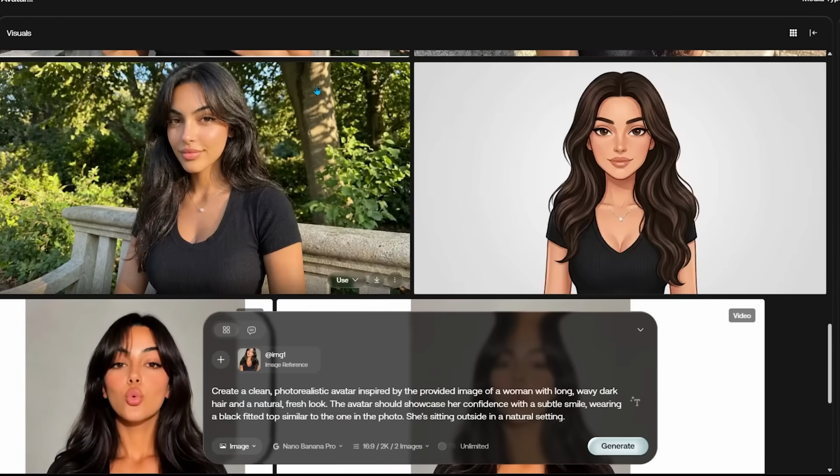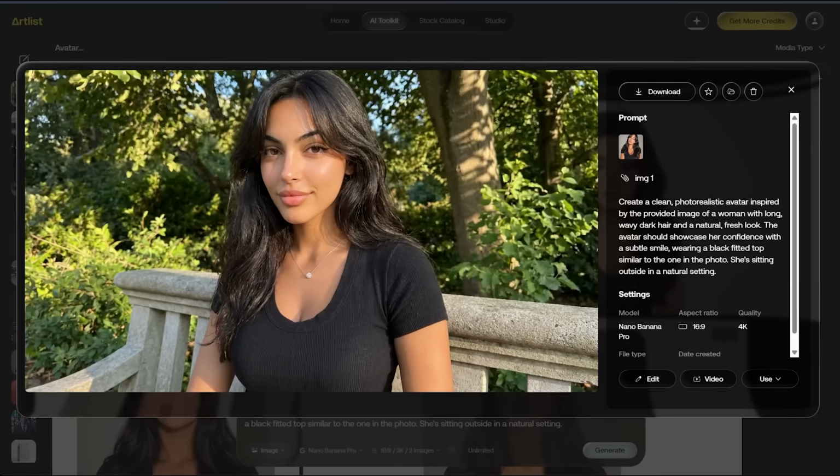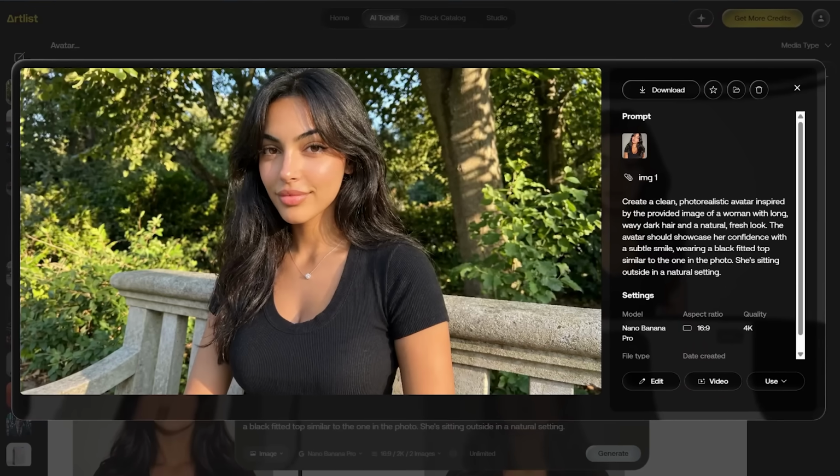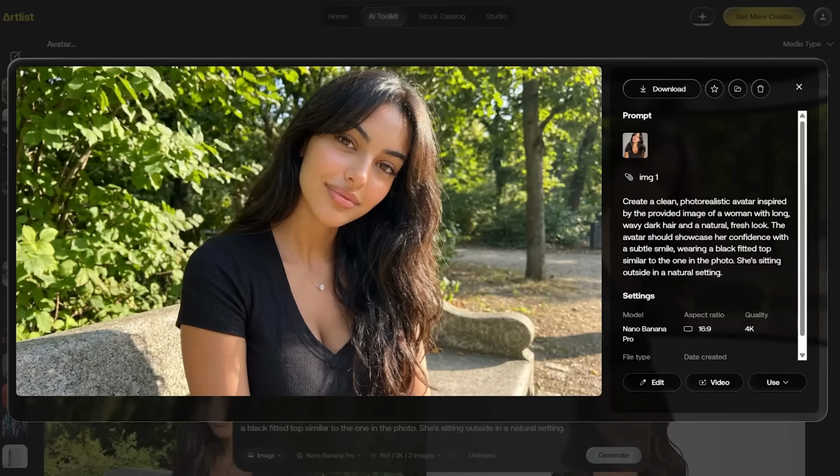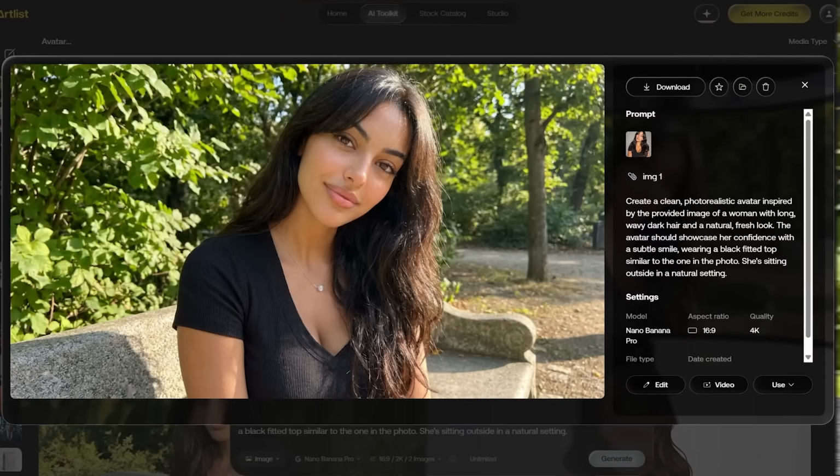Okay, let's have a look at this first one. Okay, this is perfect. We've got a super clean image, looking very photorealistic. Looks like she's sitting on a park bench by the park. She's wearing the same thing as before and looks pretty much spot on from our initial image. Okay, here's the second version. I did make two generations. Now I think this one is just as good, but I'm going to go with this first one. I just prefer the image a little bit better.